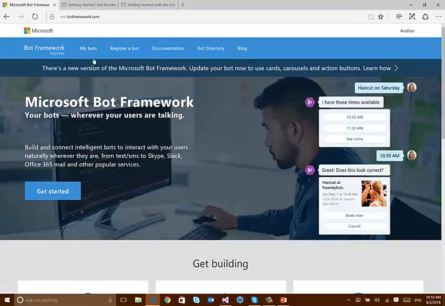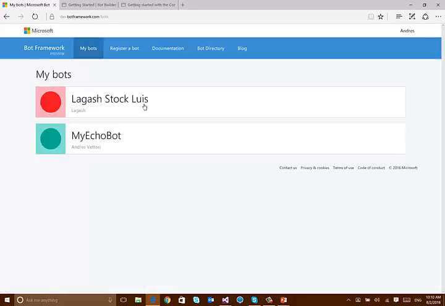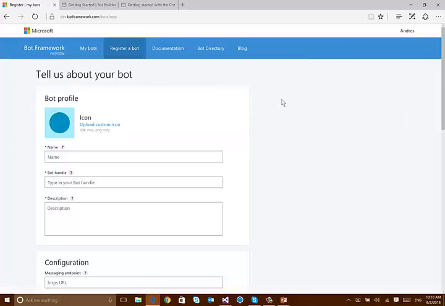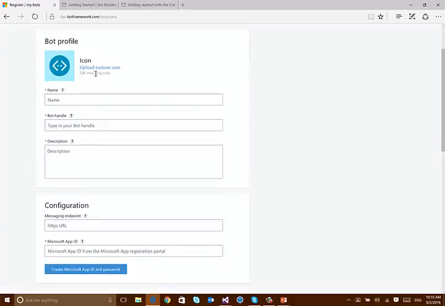You go to the portal, go to My Bots, and there you see I have registered these two bots: the My Echo Bot, the one you saw working, and the Stock LUIS agent that I'm showing now. So how do you register a new bot? You just go to the Register Bot link here. Then you are provided automatically a random icon, but you can of course upload your own.